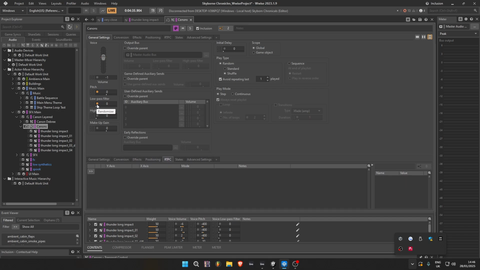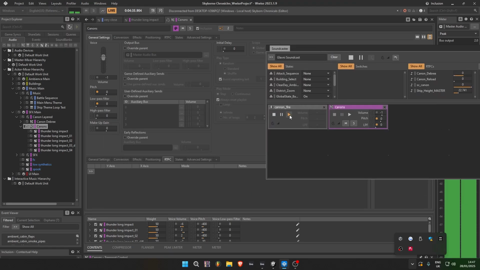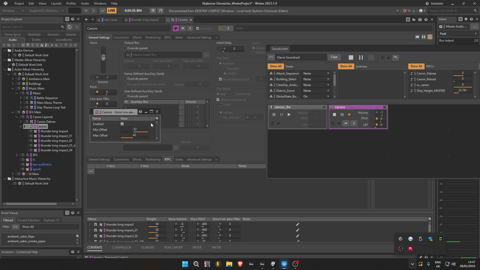So with each fire, with each trigger, this is with the debris part and the cannons, it's playing different ones, and I'm automating a bit of pitch and quite a bit of low pass filter.